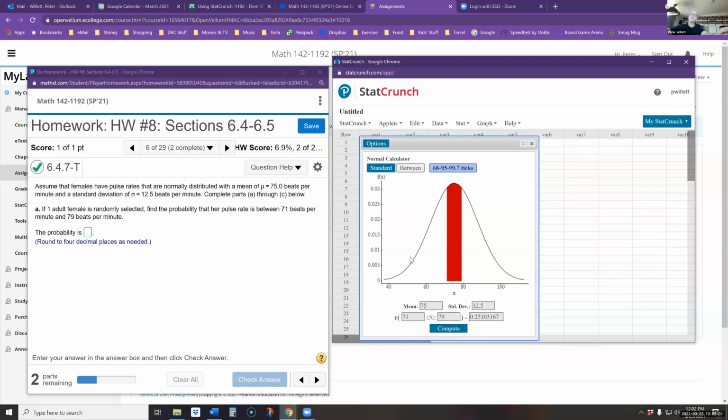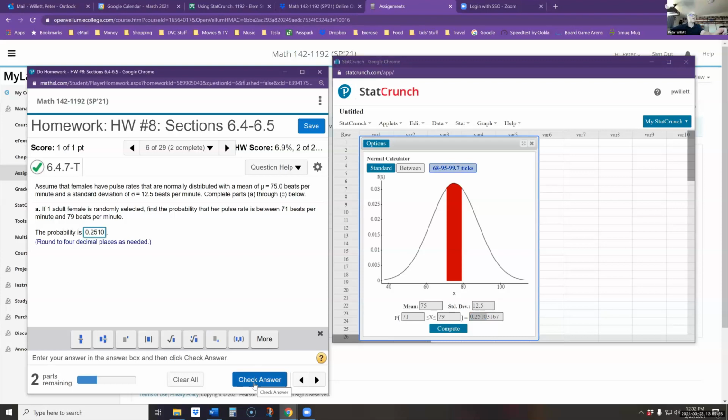So this is the distribution of the population with the mean of 75 being right in the middle and the standard deviation of 12.5, showing how widely the curve is spread out over the data. And then we can use the area between these values on a normal curve to 4 decimals. And then I can check my answer, which I'll check in a second. So that's not using what we've been discussing in chapter 6.